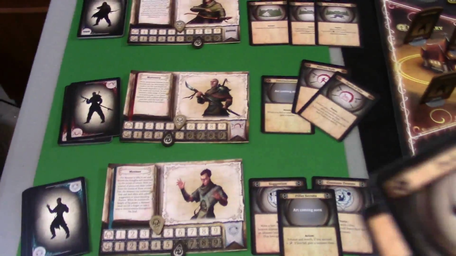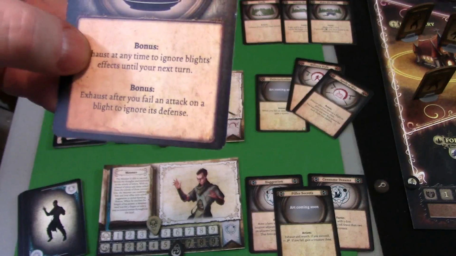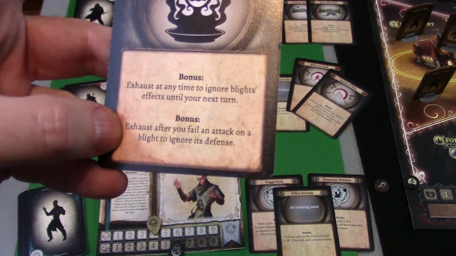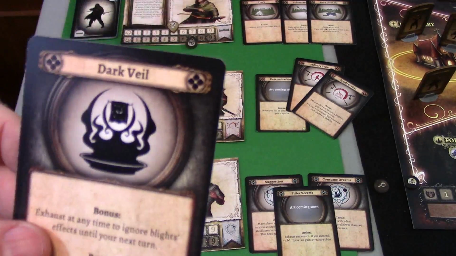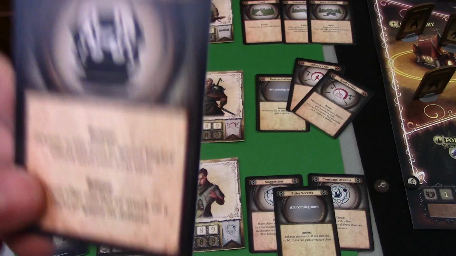Okay, so his abilities are the Dark Veil, which is a bonus. It says exhaust. That means turn it at any time to ignore Blight's effects. So if he's in an area of the Blight, he can ignore the effect of it, or he can exhaust after you fail an attack on a Blight to ignore its defense so it doesn't hurt him. Now, he's not very strong. He's only got a Grace of 3. Grace is basically the force that God imbues you with to keep you alive, because every time you get killed, a grace resurrects you and keeps you alive.